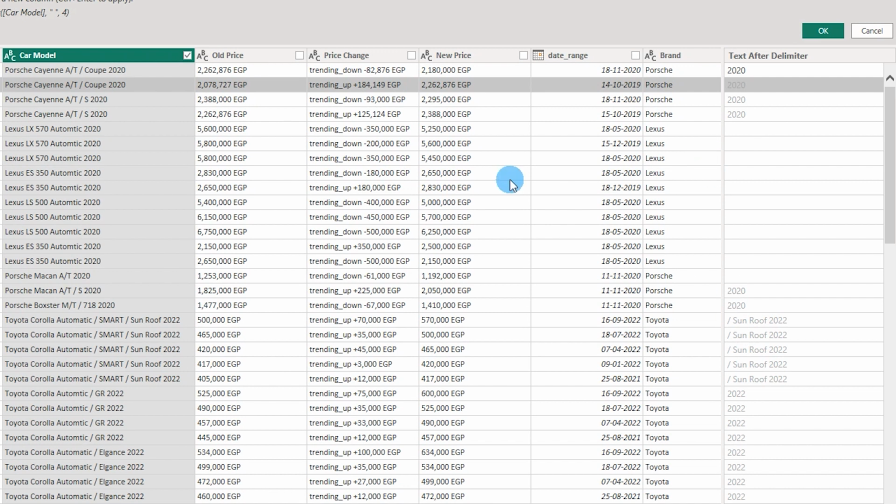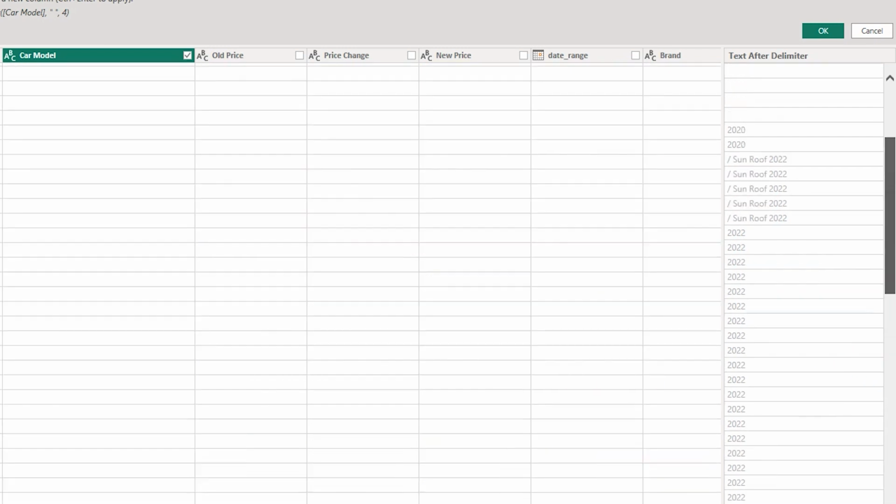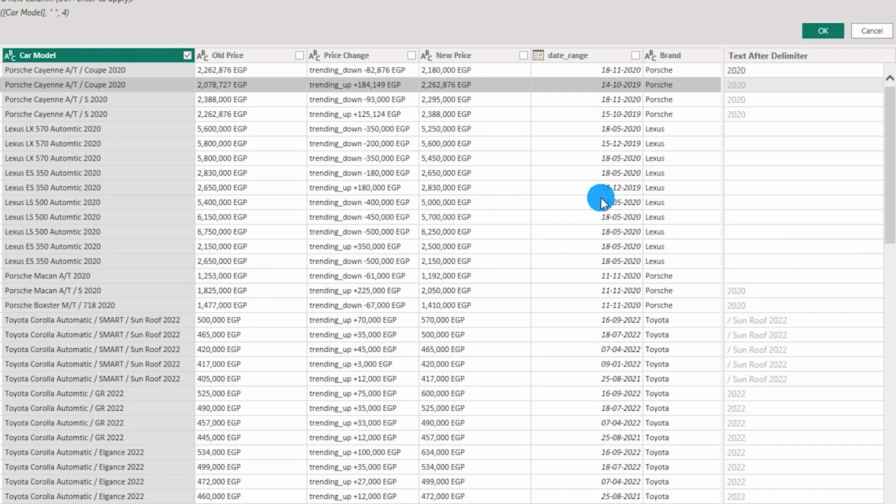And now you will notice that in these rows over here, the year of manufacturing has not been captured correctly, or it is blank. And in these rows over here, the manufacturing year has been captured incorrectly. And if we scroll down over here, you will see the same issue as well. So when you come across something like this, wherein it is not capturing the right information, Power BI's AI needs some more information for it to capture the data correctly.